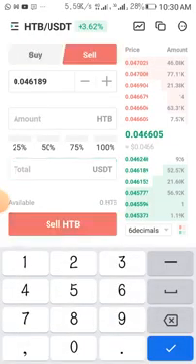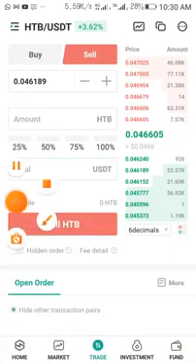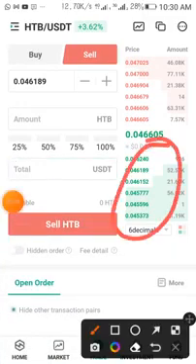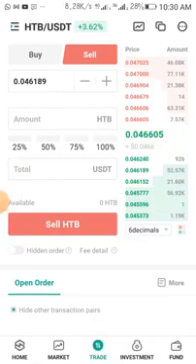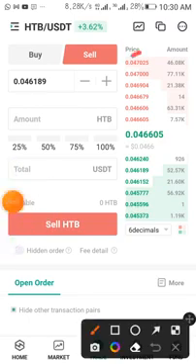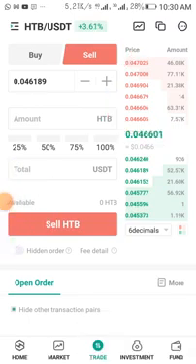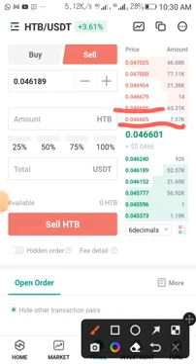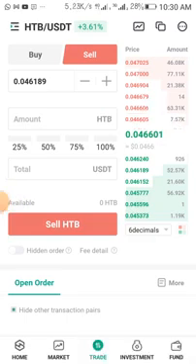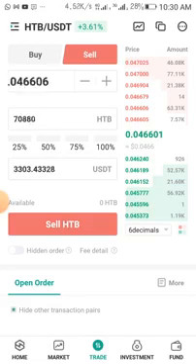if I don't want to sell to any of these persons here, because they are the buyers and these are the sellers, I'll just go ahead and click place another advert over here at the selling side. I'll just join them. I'll click on the rate that I like and I want to sell at. If I want to sell it quick, you can just join up somewhere here, the first person or the second person. So what I will do is click on the person's rate. I'm using the second person. I'll click on his rate.